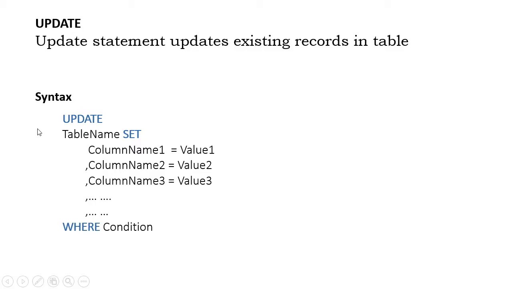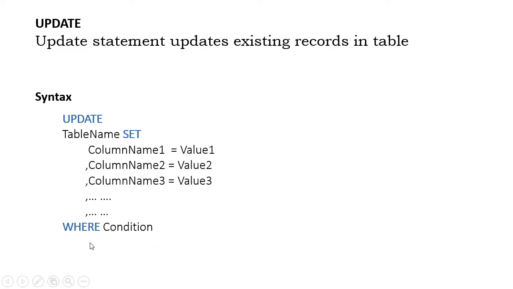To update a value in a table, first use the update keyword, then the table name, then the set keyword, and after that we can provide the column name with the newer value. If we want to update multiple columns, then by putting commas we can put any number of columns in that table to update, and then after this put a where condition.